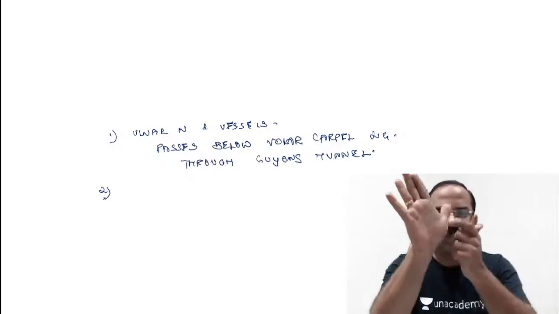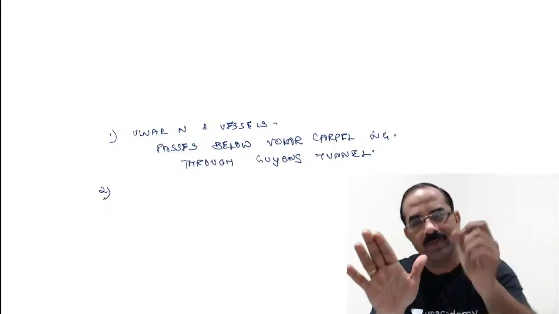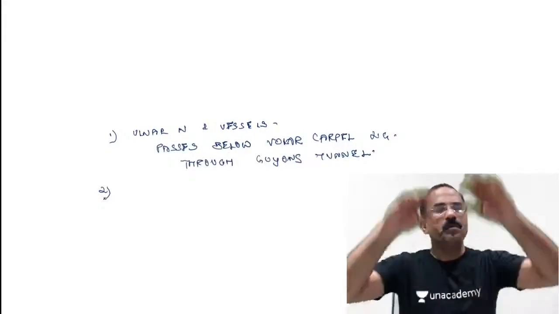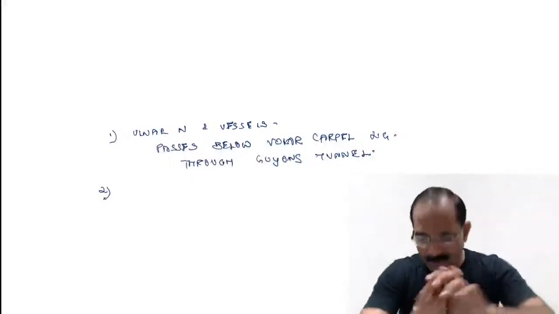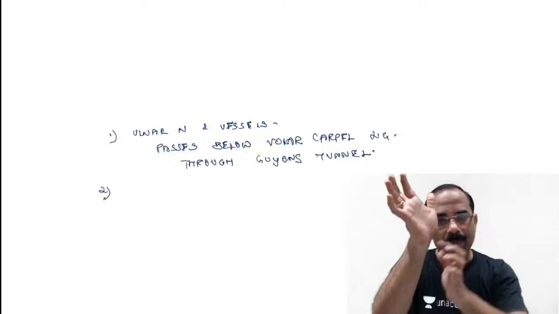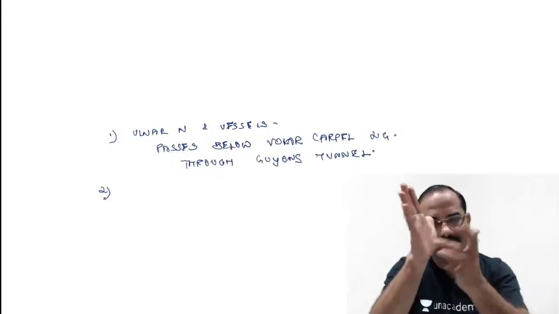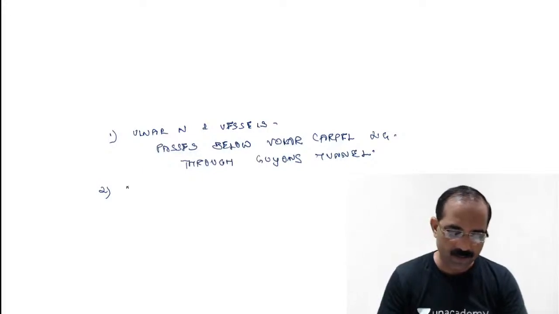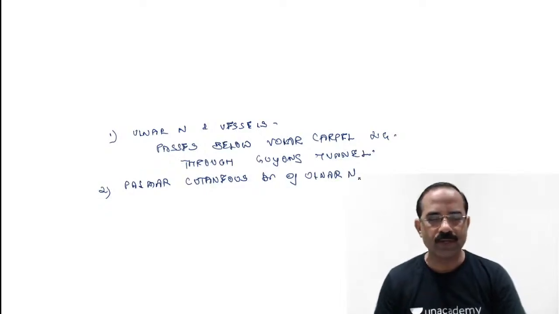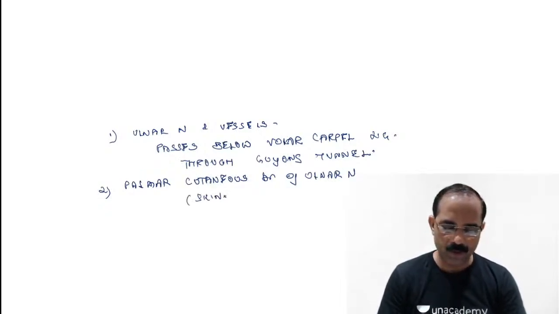So, who supplies the skin over the thenar eminence? That's the median nerve. And who supplies the skin over the hypothenar eminence? That's the ulnar nerve. But the median and ulnar nerves themselves do not supply it. They give branches, and these branches go above the flexor retinaculum and supply the skin here. What do we call this? We call this the palmar cutaneous branch of the ulnar nerve. Palmar cutaneous branch of the ulnar nerve. What is this going to supply? The skin over the hypothenar.